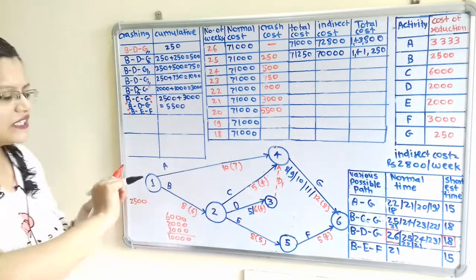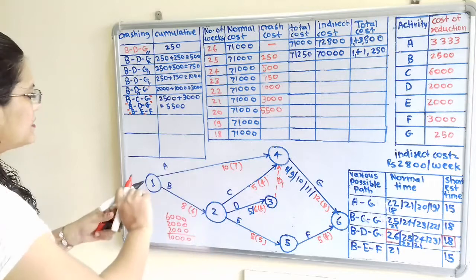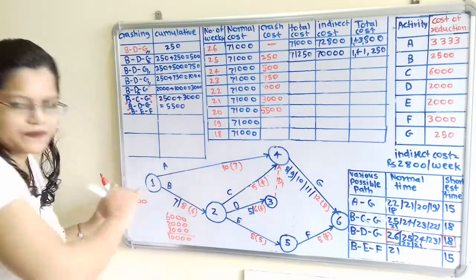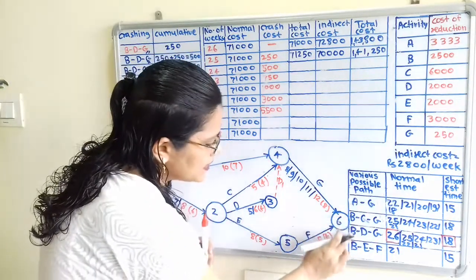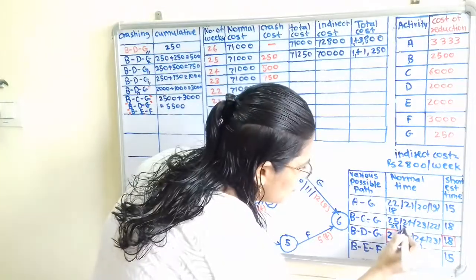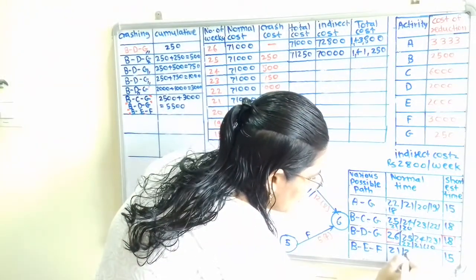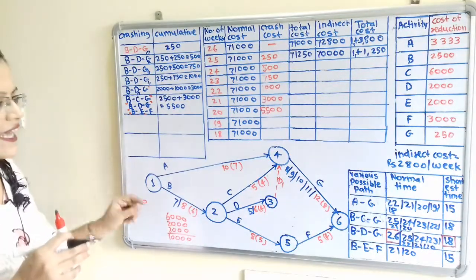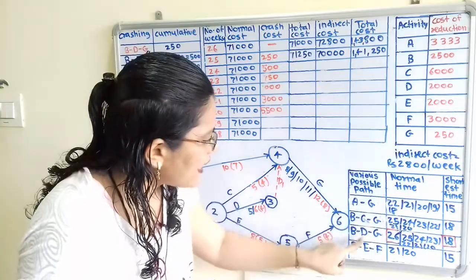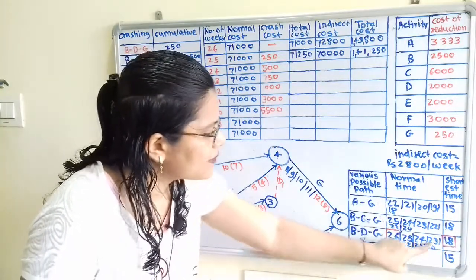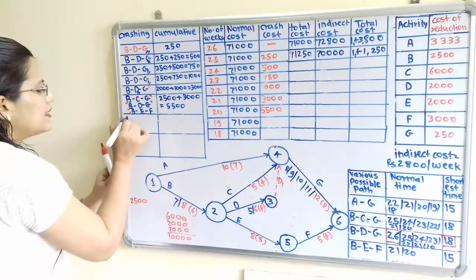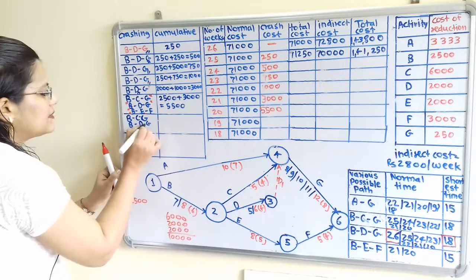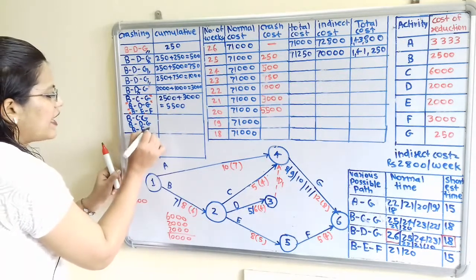Now we have to make the changes in this table and in this diagram. For activity B, we have to reduce this from 8 to 7. And B is present in these three rows, so from 21 to 20, 21 to 20 and 21 to 20. Now again we will move to the next crashing activities. These three activities are repeated and have the maximum normal time. So we will say B, C, G; B, D, G; B, E, F.